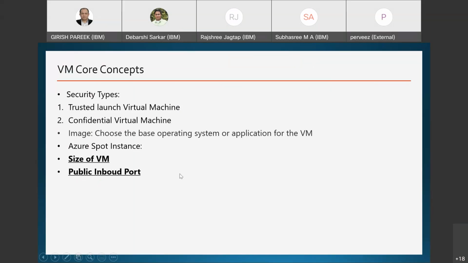Now Girish, coming, yes. Sorry to interrupt. Just one question on the spot instance. Suppose I'm working on one of the spot instances, and I somehow realize later that I need the work that I was doing on the spot instance. Is there any way to request to make it permanently available for me, or make it some other category? Is there any way to request for that?